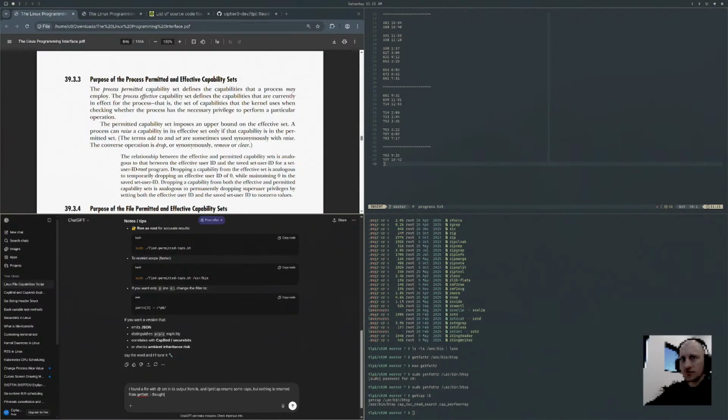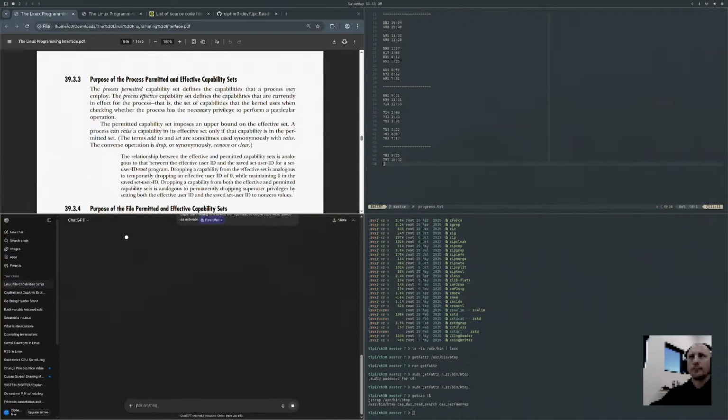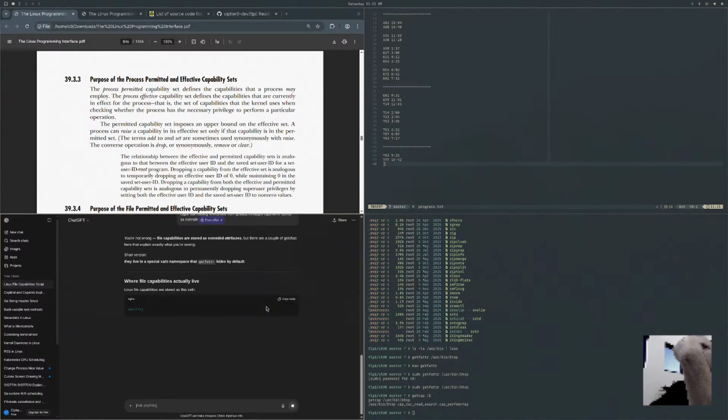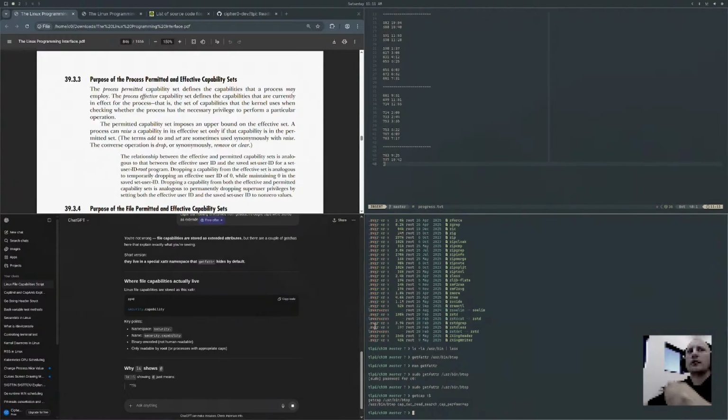I thought caps were stored as extended attributes. They live in a special xattr namespace that hides. Oh, okay. Man getfattr.